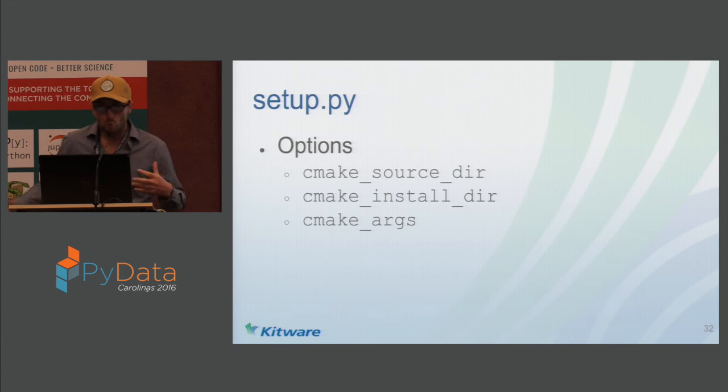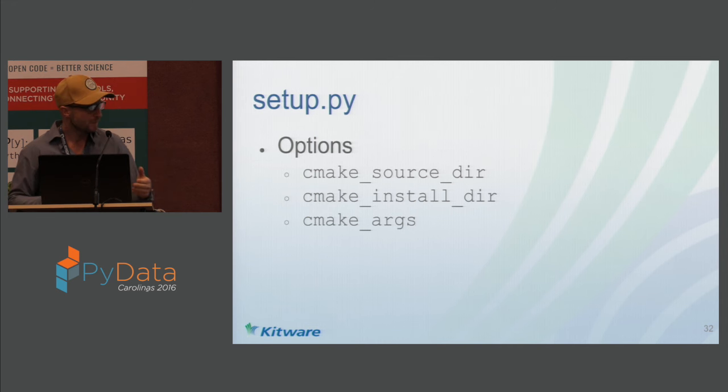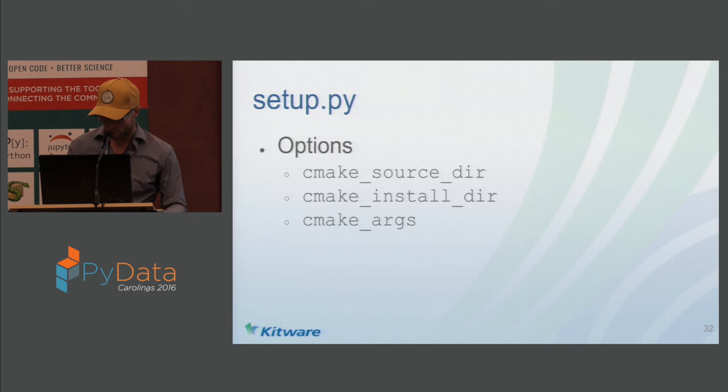Okay, and what can you do? Now, if you have the source of your CMake list in a different folder, not at the root, if you want to install the project, like relocate the project, if you have an existing project you want to graft in a wheel, you want to pass some option. If you have your regular C++ project, and then you're like, hey, when I build it in a wheel, the context is going to be a little different. It means you can pass option with CMake args, and you can specify a source there and an install there.